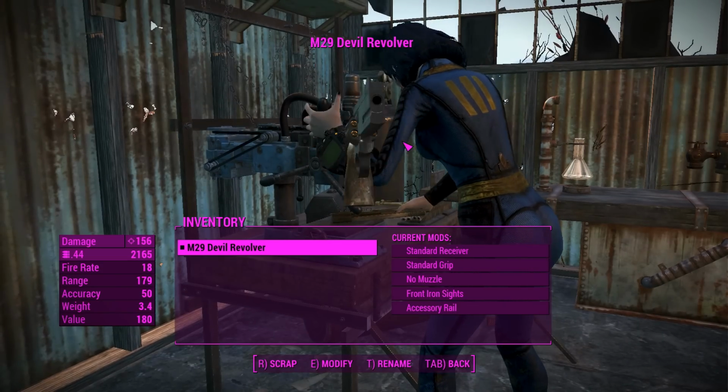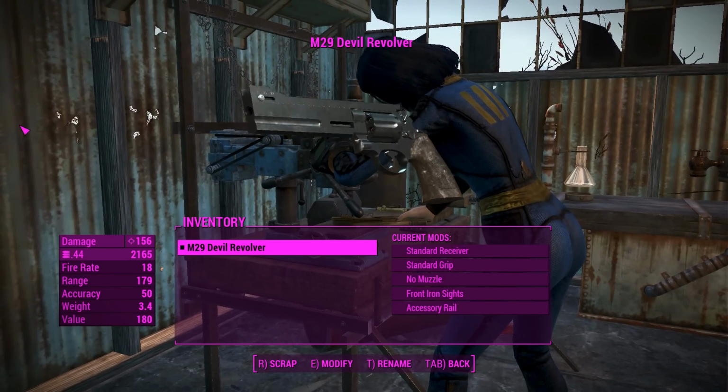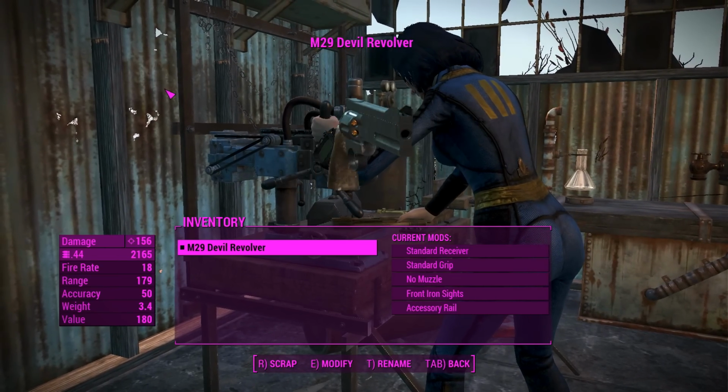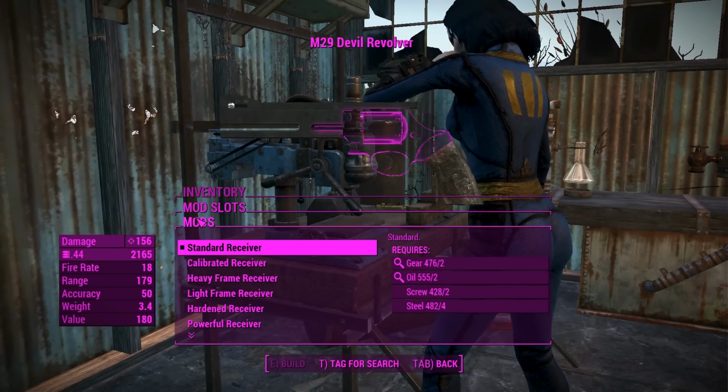G'day, this is Captain Noob, and this is the M29 Devil Revolver. This is a semi-highly customizable standalone revolver type weapon, and it is a pretty powerful thing. It fires 44 Magnum rounds. We'll get into the attachments and see what this thing can do.